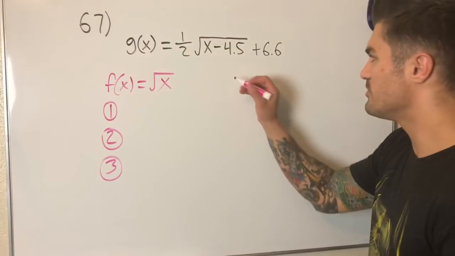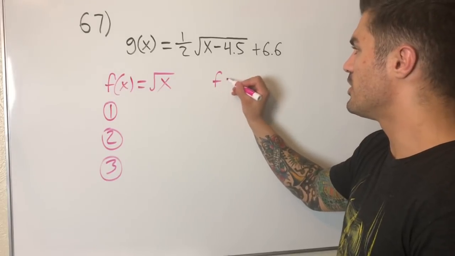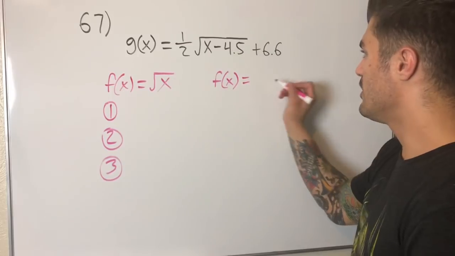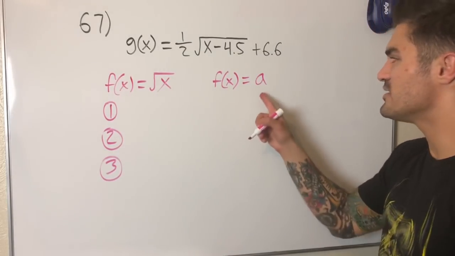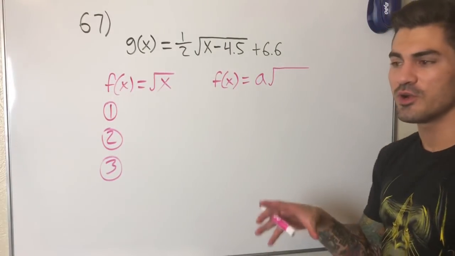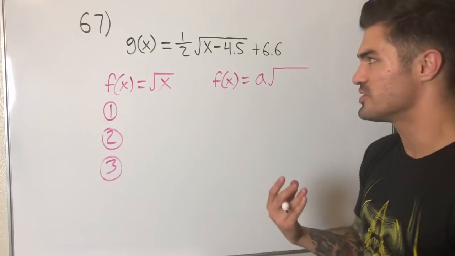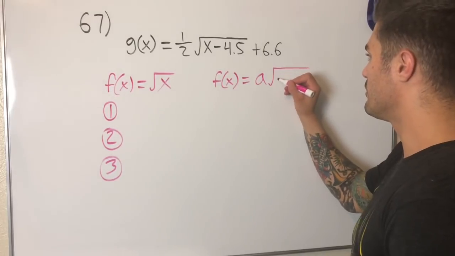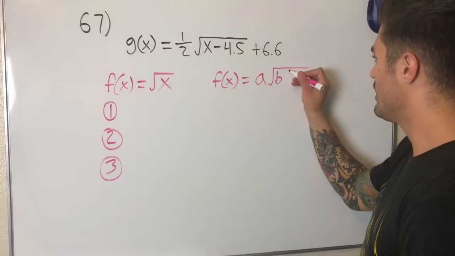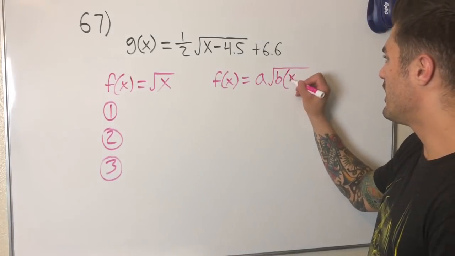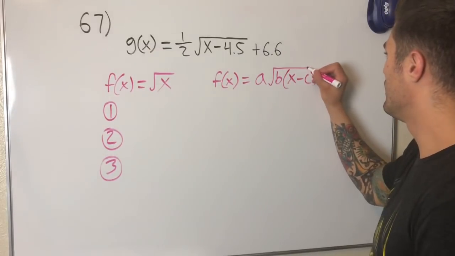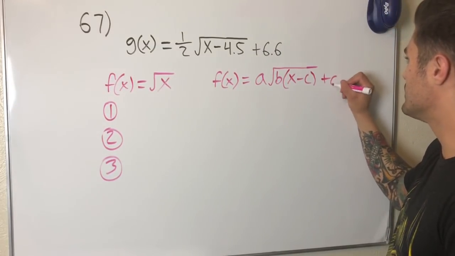So the order, let's see, maybe I can write the general form. Maybe this will help. I always think of working from the inside out as far as the order. So if we have something like this, f of x equals a, this is the vertical stretch or compression. And then we have square root, and you could replace the square root with the parentheses and squared, and the order is still the same, right? Just a different parent function. So if we have some b here, that is a horizontal stretch or compression. And then we have something in here where we have x minus c, and this shifts horizontally, all right? And then outside of here, we have this plus d, all right?